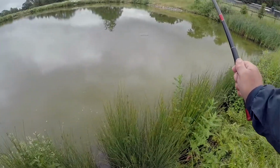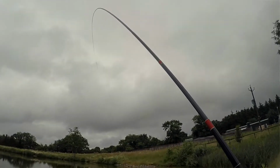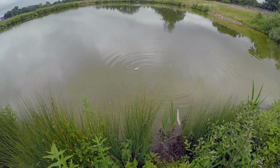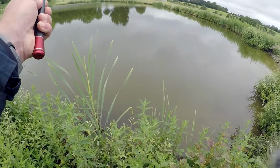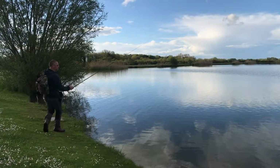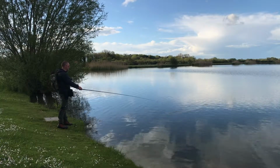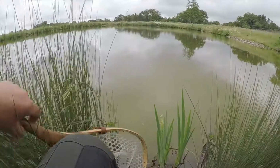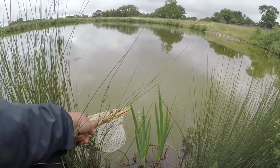Very simple method, and I do like it. Yay, fish on. Here we are. Come on.